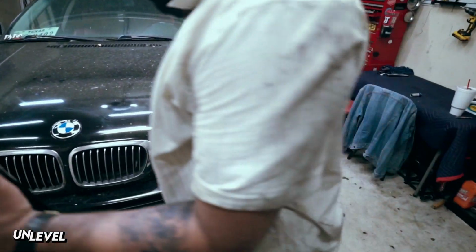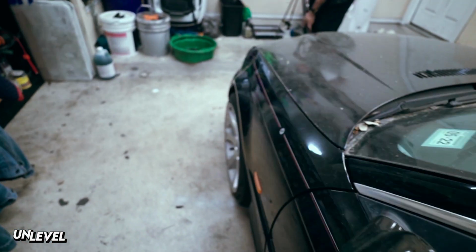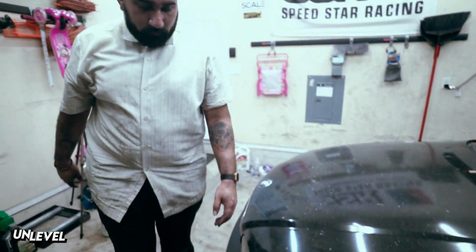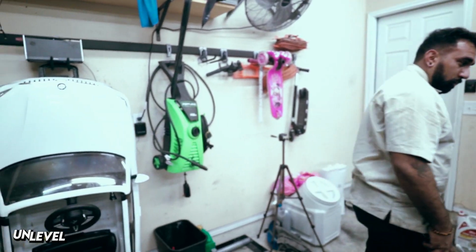So that's nice. It was probably blurry that whole time, by the way, but whatever. I gotta figure out the autofocus on this thing because it is quite annoying. Oh yeah, that's much nicer. Nice and straight. Like us.